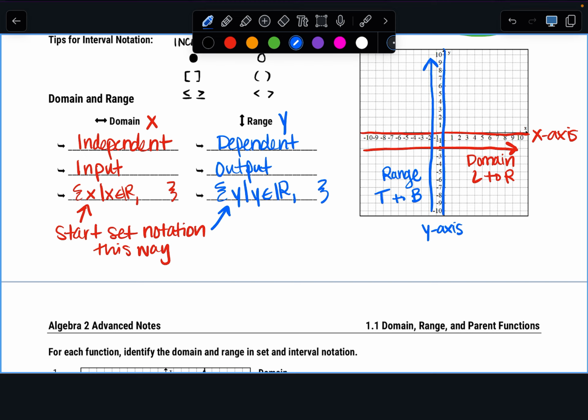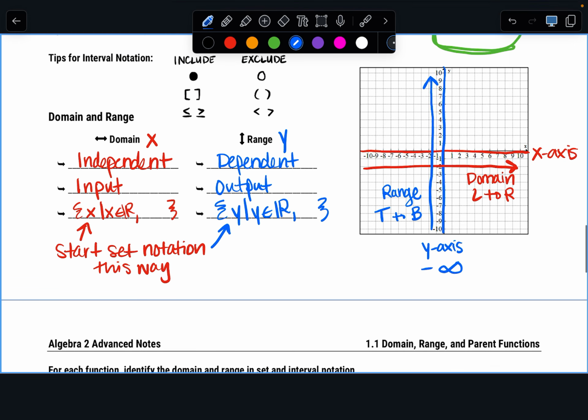And thinking of it like big picture in terms of interval notation, negative infinity is all the way down at the bottom of your graph. Positive infinity is always at the top. Negative infinity is at the left-hand side of your graph for domain. Positive infinity, right-hand side. So if I ever see a graph and the arrow is pointing off to the left-hand side, I know that that graph is going to negative infinity for the domain. So I like to point this out on a blank graph so that when we do this for graphs that you're given, it makes a little more sense.